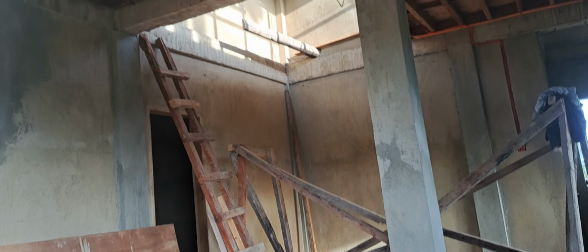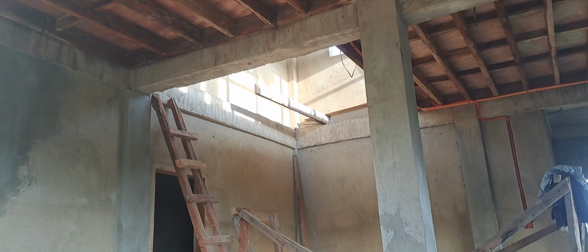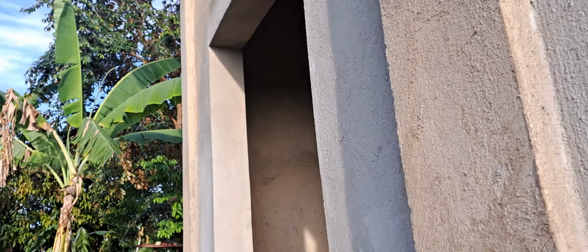And then the second section going up will be wood. We're gonna use mahogany, I believe. Or gemalina, I think mahogany is better. Still have a few sheets of plywood left. They're gonna use that on the staircase.